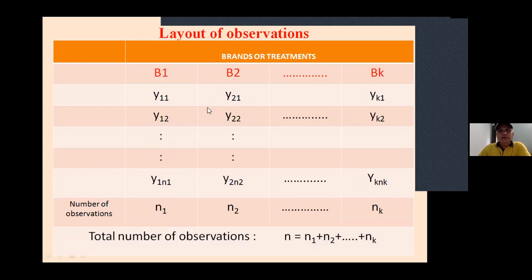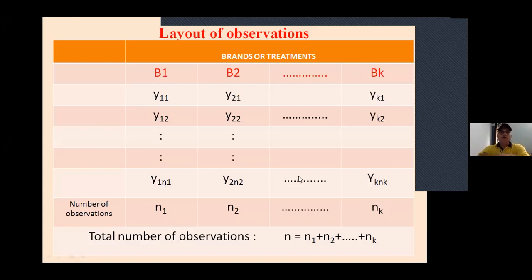So between variation will be more, and within variation is likely to be small, because within they are coming from the same brand. So within variation you can expect to be smaller, and between variation to be larger. Actually, if they are coming from the same brand, same machine, same material, there should not be any variation, but variation is always there, a little bit, right? So within variation is sometimes also called error.